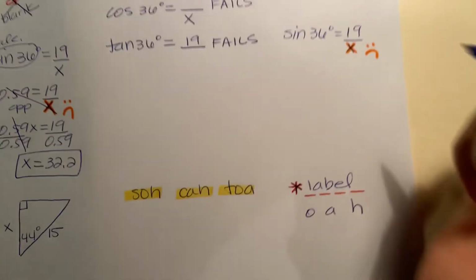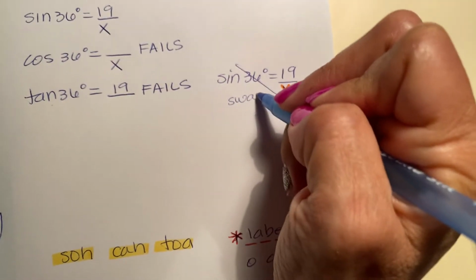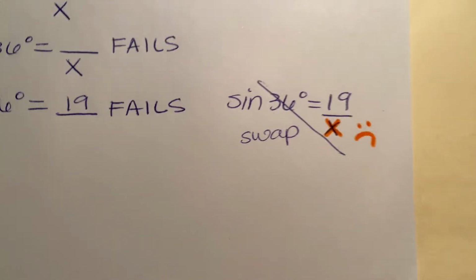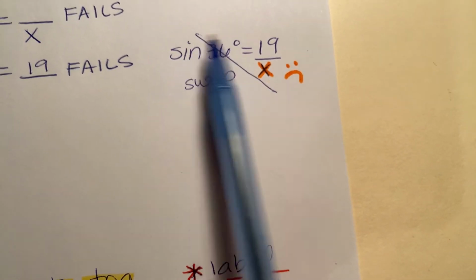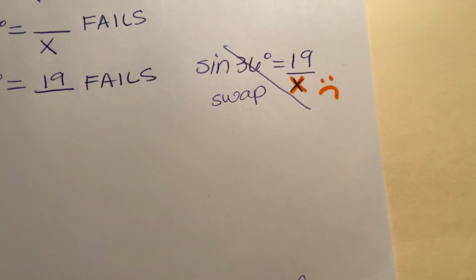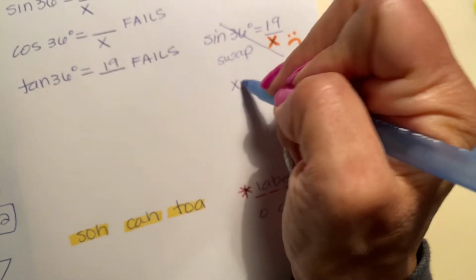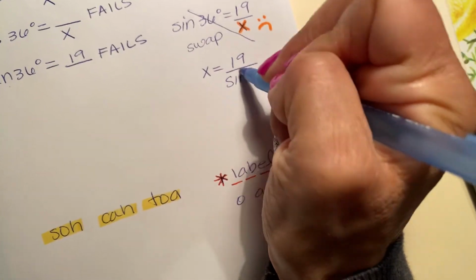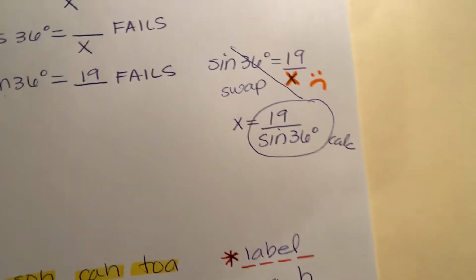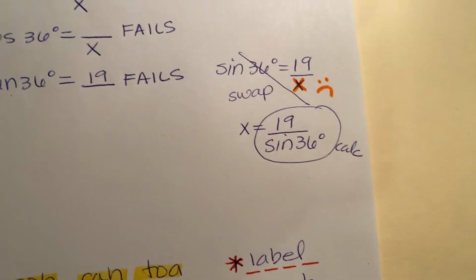So what you're going to do is you're still going to use the cross product property, except you're going to swap the positions. Remember, I showed you guys in class, the cross product property can multiply. It can also switch positions. So I'm going to take this x and bring it up, and the sine of 36, I'm going to bring down to the denominator. And so I get x is equal to 19 divided by the sine of 36 degrees. And now this you throw into the calculator. And it's a one-stop type and you get your answer.